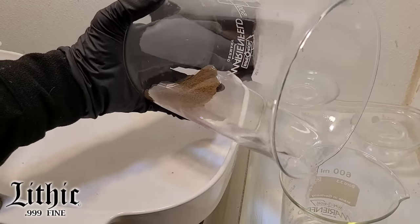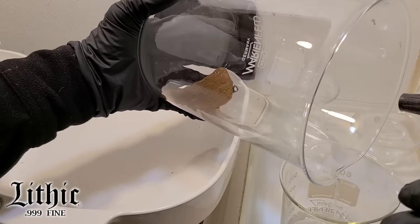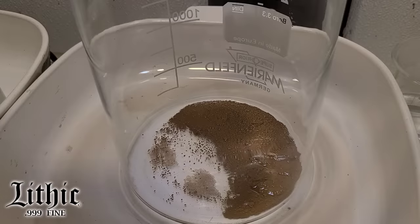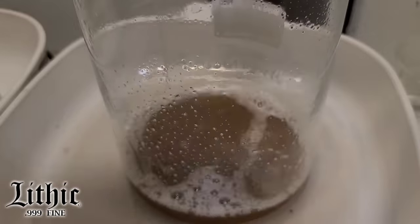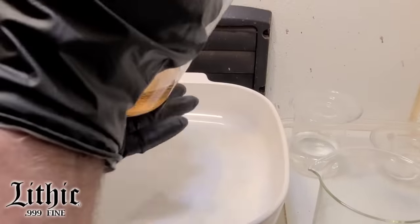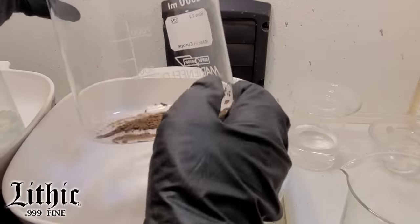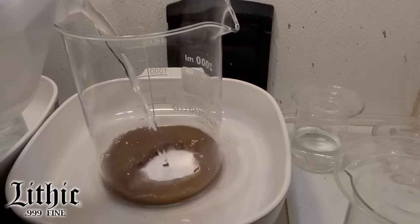Here's some more distilled water. I heated it up, cooled it down, pouring it off again. After this, I'm going to add some ammonia — and that ammonia really gets this gold squeaky clean, it's a great cleaner. I've got to be real careful here not to carry off any particles. Here comes the ammonia rinse — we'll see some bubbles form. I stir that around for a little scrubbing action, rinse down the sides, heat it up — gets pretty bubbly. After that's done, I let it cool, spray it down, pour off the remaining solution, spray off the sides. Look at that — beautiful! Really lightened up in color. Those electrical bonds — nice and pure — balling it up into little balls.